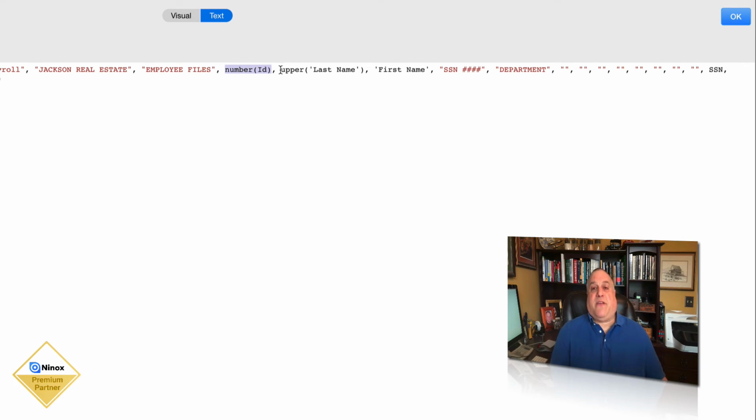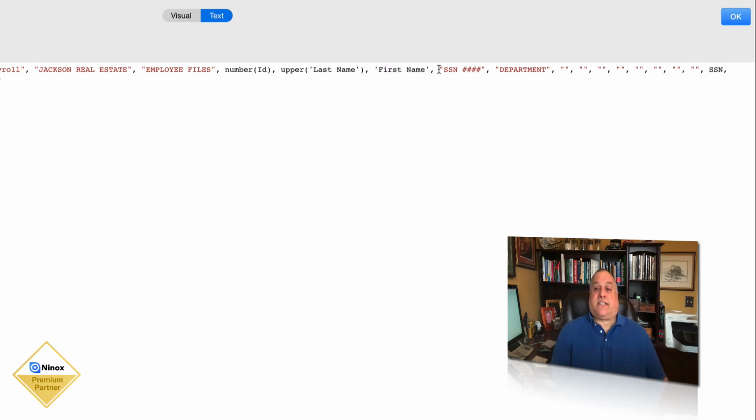The next 2 fields are the naming fields. This is completely up to you. You can use 2 or simply use 1. I've chosen to use 2. The last name and the first name with a dash between them. That's how I want the folder for my employees to be named.